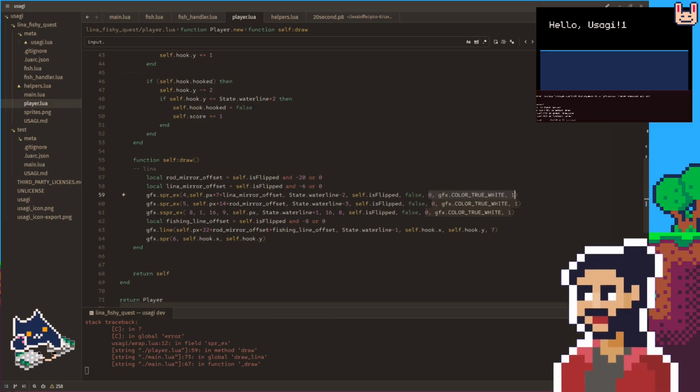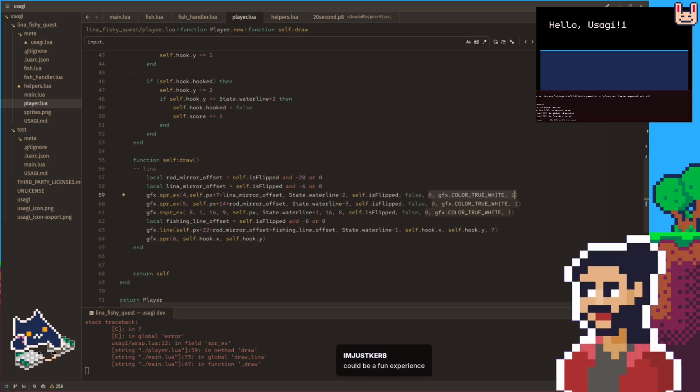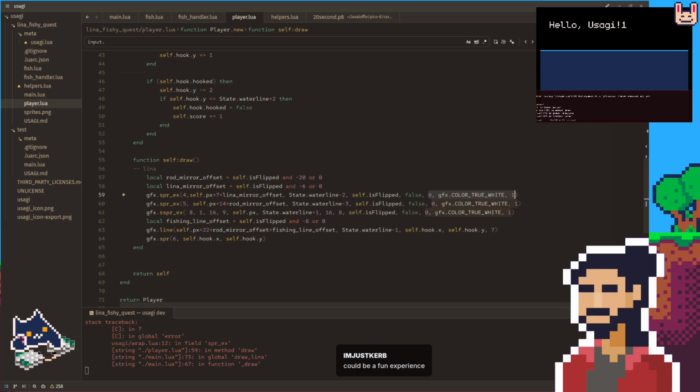PICO-8 I feel is an engine, Godot is an engine, Unity is an engine, while I would call Love and even Usagi more of a framework than an engine. But that is my interpretation.